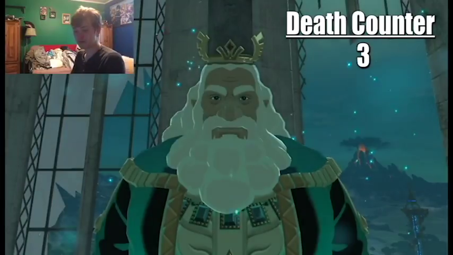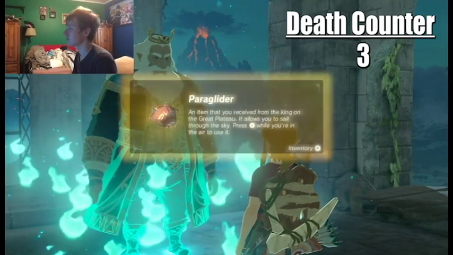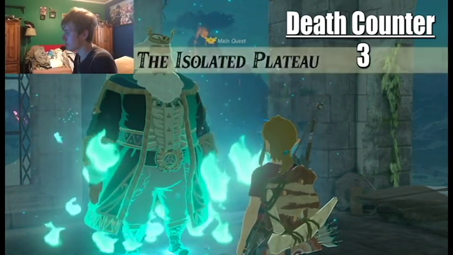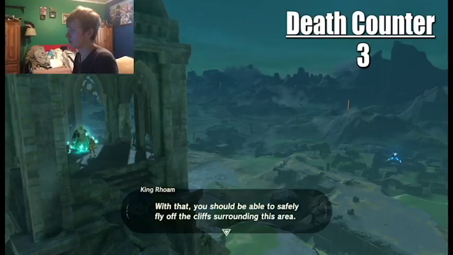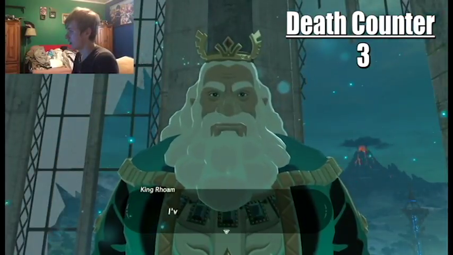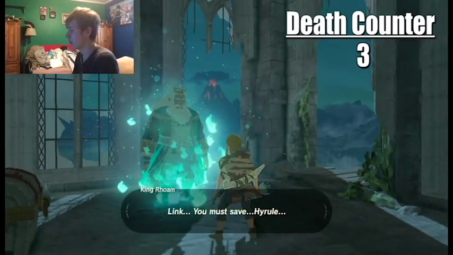All right, sweet. Go on, here's the paraglider, just as I promised. Finally! Now I'm your chief of the king on the Great Plateau. Sweet. With that, you should be able to safely fly off the cliffs surrounding this area. And I think that's it. I told you everything I can. Link, you must save Hyrule.